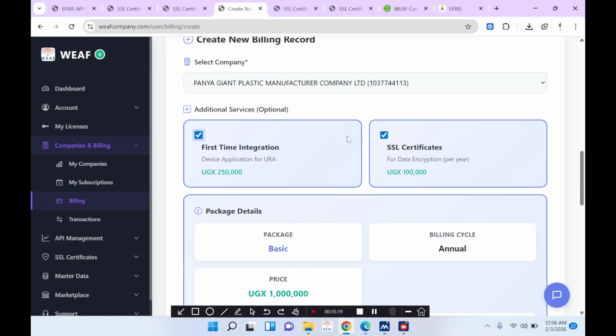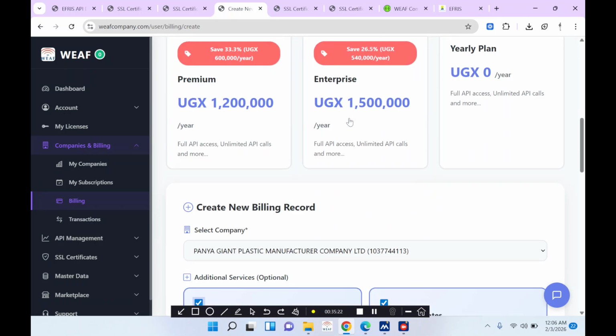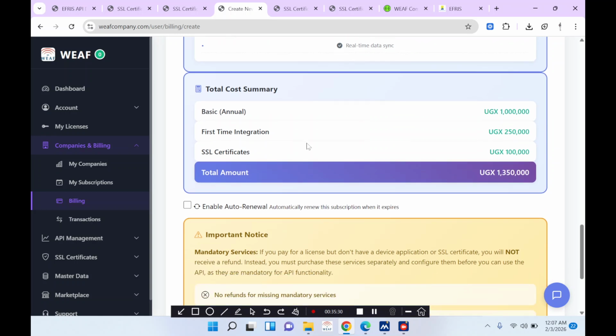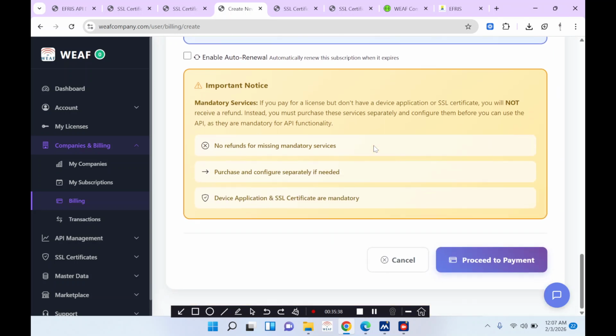So based on what we selected here, you will receive unlimited API access, priority support, and this. Okay, so now here your total becomes 1.35. You go ahead and scroll down and click proceed to payment.